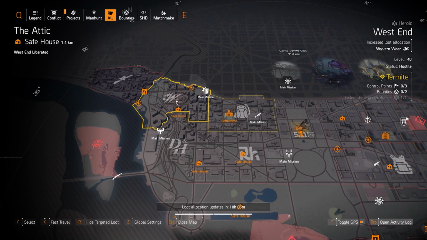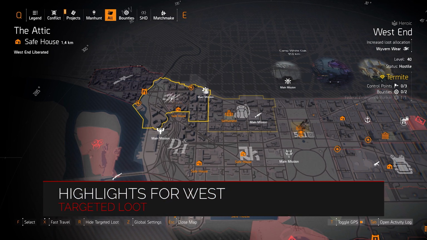Alright, agents, we're over here on the west side. We got Wyvernware at West End, so that's just the extra 10% skill damage for me.